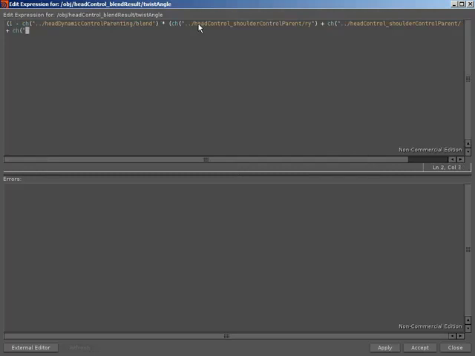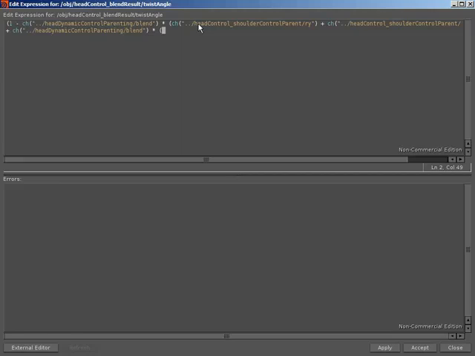That means we're going to multiply by our head dynamic control parenting blend, and we're going to multiply. In this case we want to take again the rotate Y of our control object. In this case that's our head control master control parent, and we want to subtract from that, originally back with the shoulders we were subtracting our hips rotate in Y. Now in this case I want to rotate what is the end result of the rotations in Y on our shoulders.